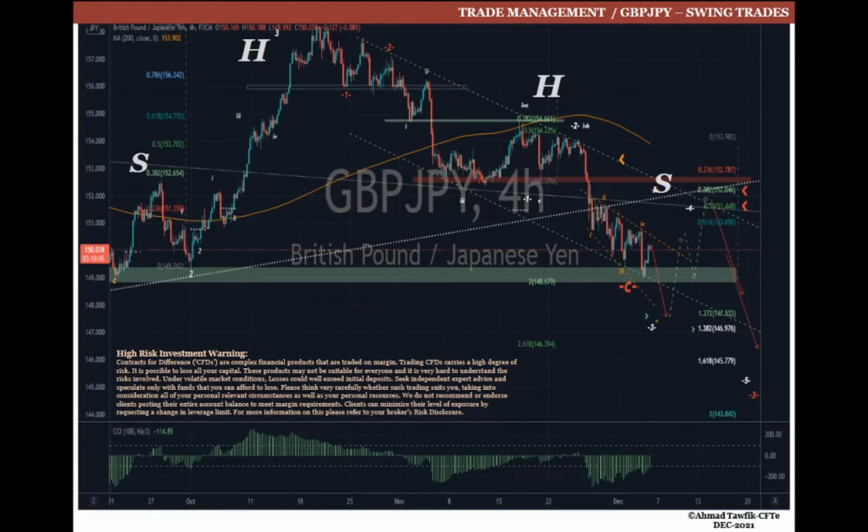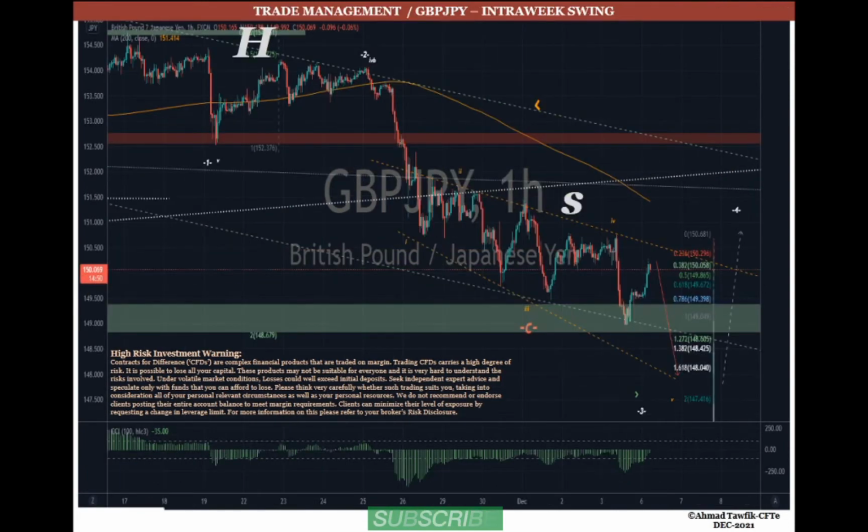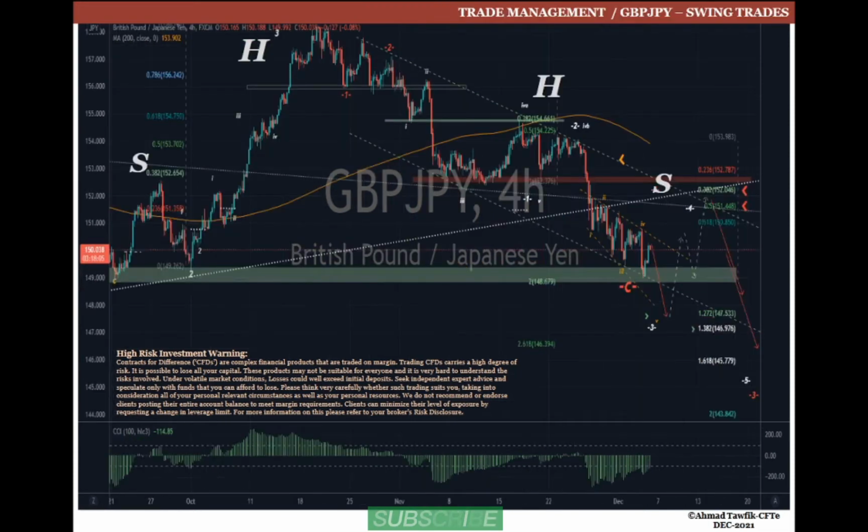We want to do shorts because there's negative momentum on the 4 hours, like you see here. There is negative momentum on the 1 hour, like you see here. Everything is going down, so of course we're going down to, our projections are 148. All right, let's take a look at the internal segregations.